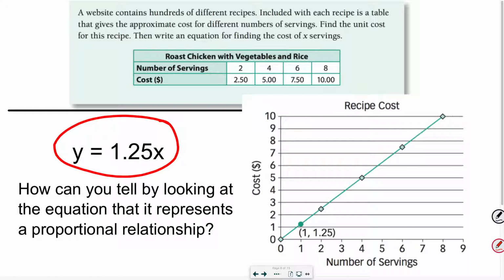Just a straight line? Do you remember when we asked about the graph and Giselle said we know it's proportional because it has a straight line, and then we said, yeah, that's true. But what else? It starts at zero. It goes through the origin. It goes to the point 0, 0. So how can we check that this equation is proportional?